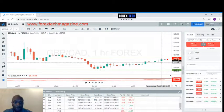Same principle as we always used before. At a minimum, 50 pip push. But when I measure it out this time, I'm gonna do it from the close and not just the end of the wick, because I think we were adding on more before, and that was part of the reason why we're not able to hit our targets. But anyway, we're gonna make these adjustments.